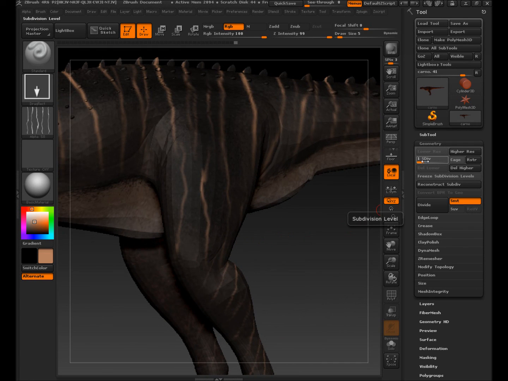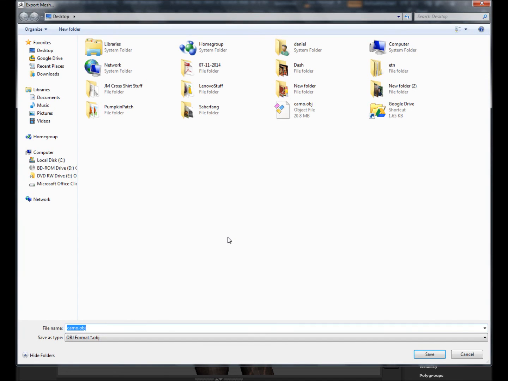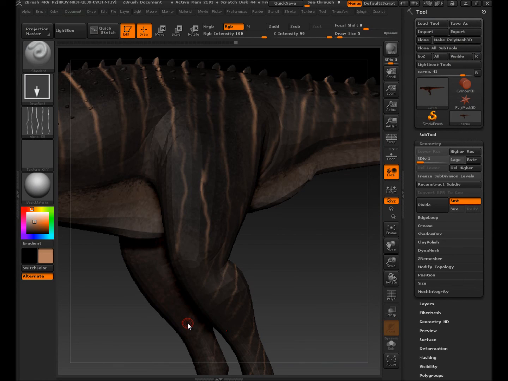So we reduce the geometry back to what we imported, and now we go and export, and we'll call this Carno Fixed, and it exports pretty quickly because it's a low resolution model.